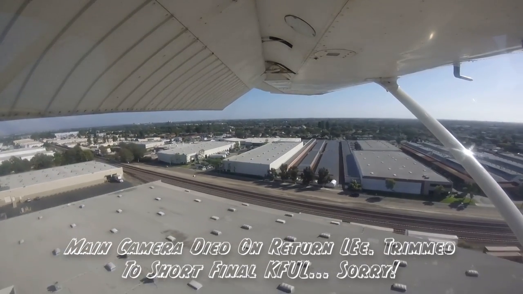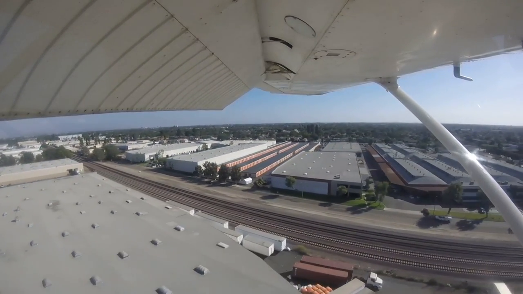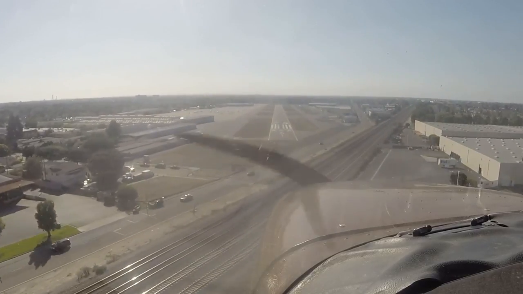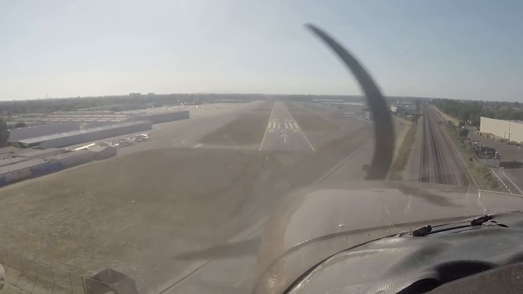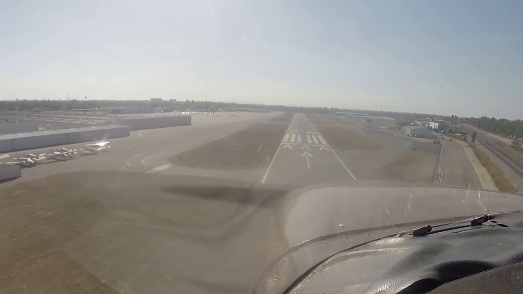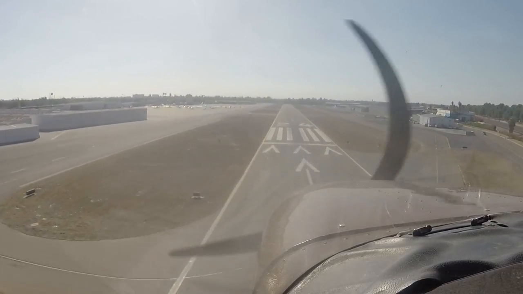November 164, do you plan to descend below 2500? Negative, 164. November 164, the upper limit of Fullerton Class Delta airspace is 2500. You're above that, frequency change approved.